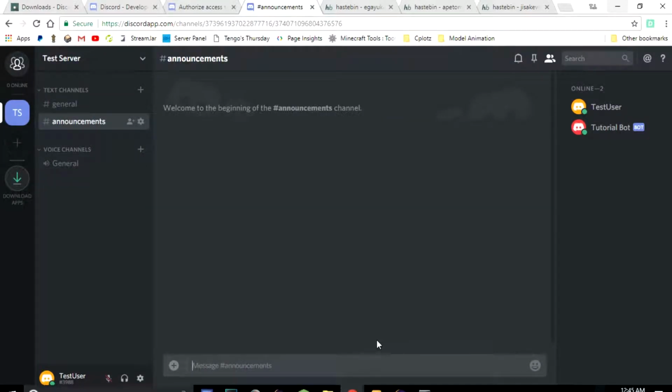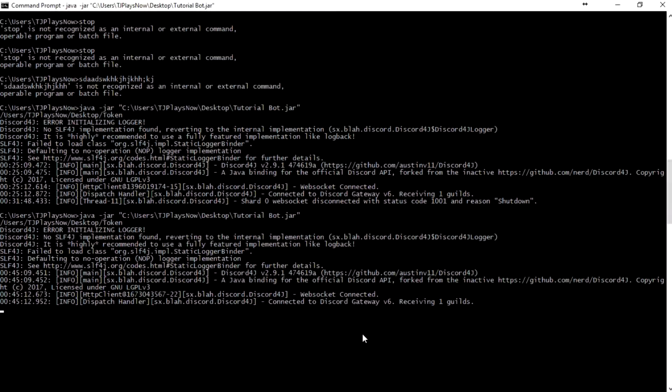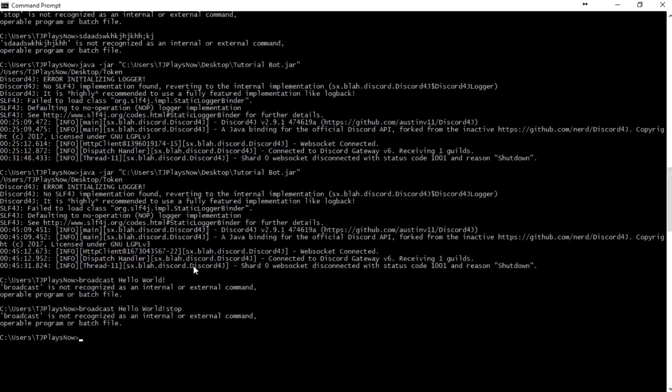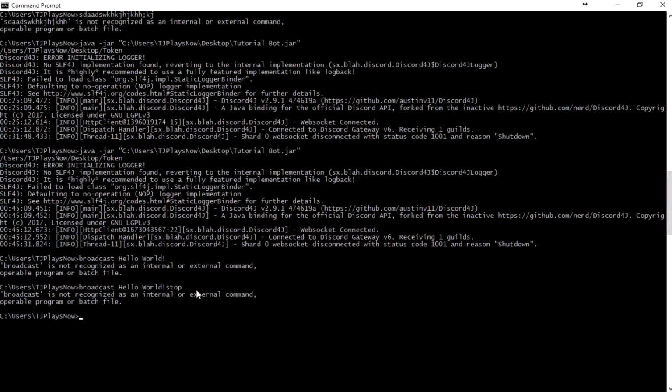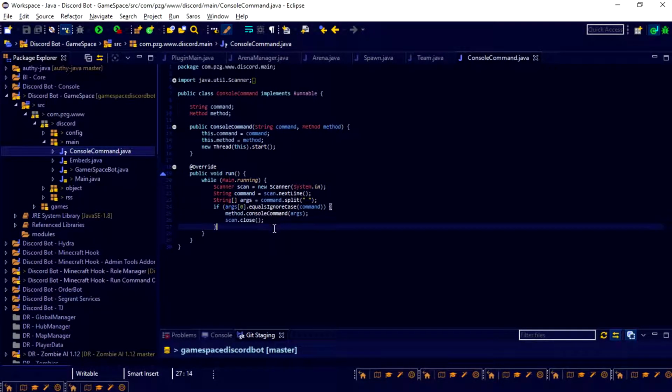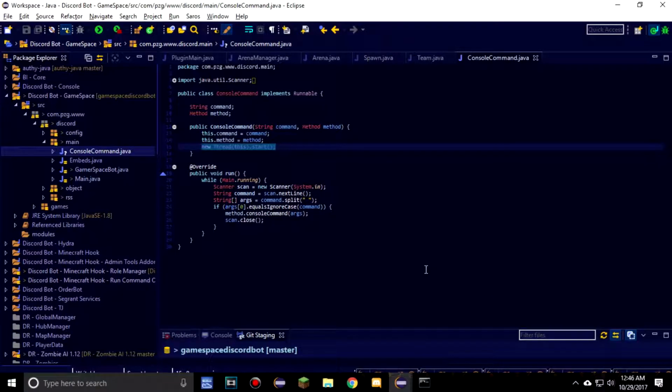It doesn't look like it did, because for some reason I don't have access to type. That's weird. I don't know why it's doing it like that. I can tell you for a fact it works perfectly fine when I do... let's come back over here to see. So while running... oh, I have to do the new thread. Okay, that's probably a problem.